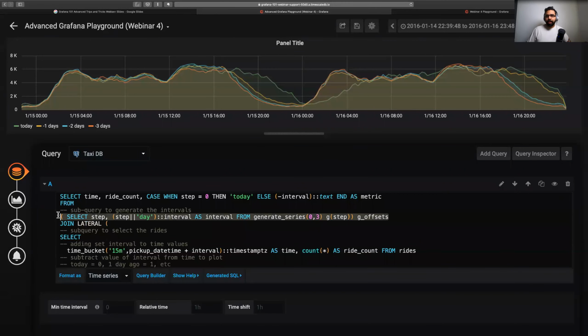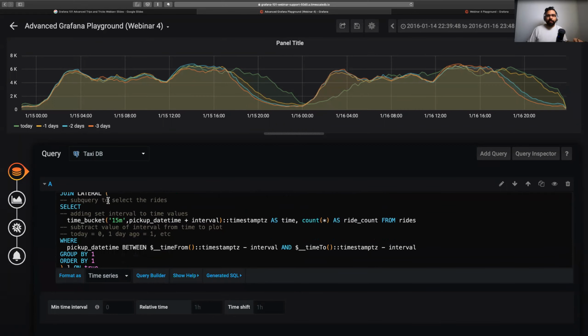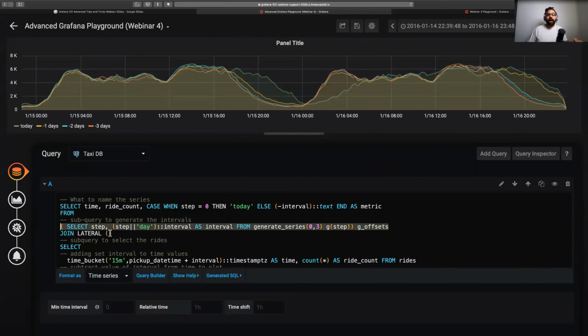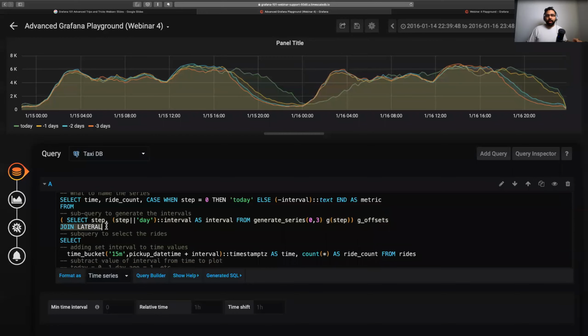In this case, I have a subquery to generate the intervals, so I want an interval of 0 days, 1 day, 2 days, 3 days.